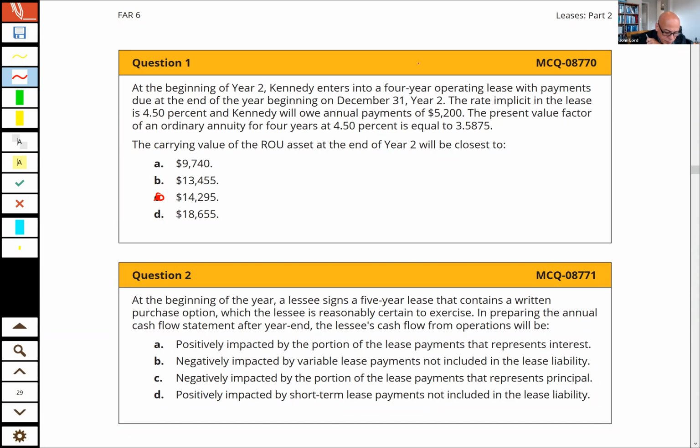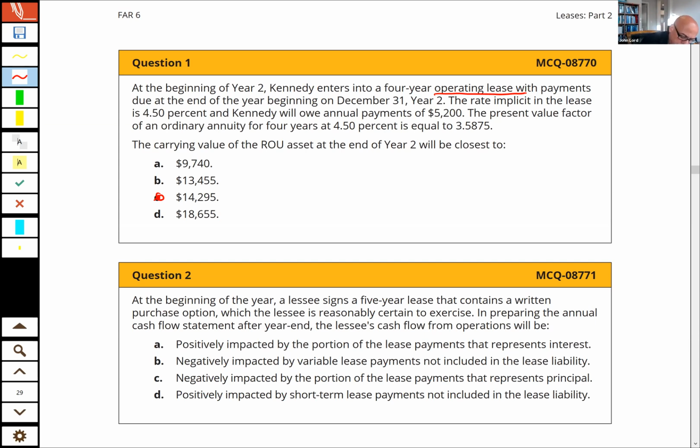But let's take a look at this question and see how we would have answered it. They're telling me that they have this lease and that it's an operating lease. So once I see that, I know it's an operating lease. This question wasn't testing the criteria. So I'm going to amortize the liability, and that amortization on the liability is also going to be the amortization on the right of use asset, right? That's how we treat an operating lease.